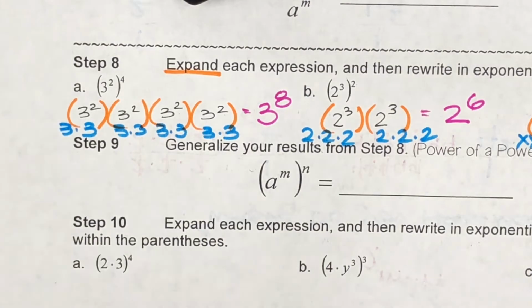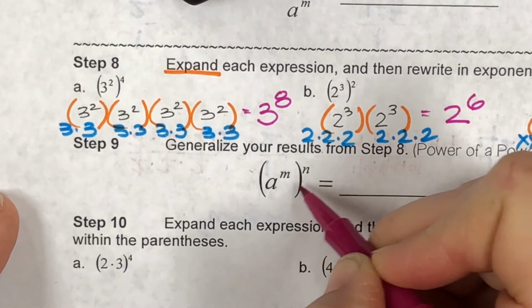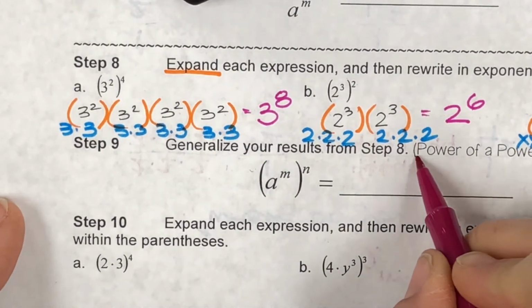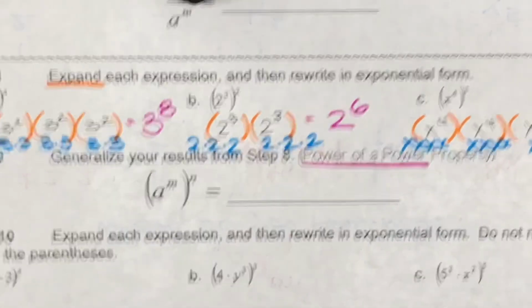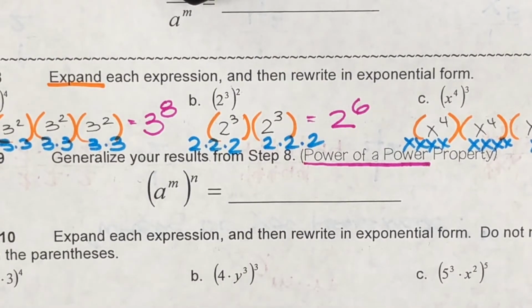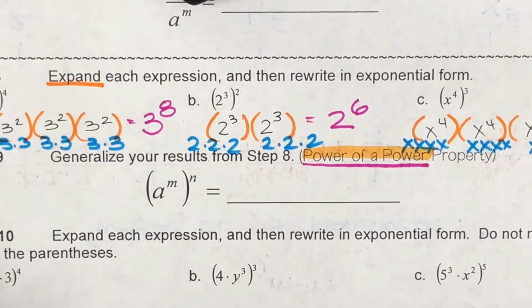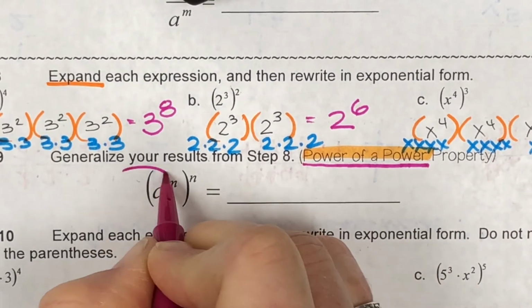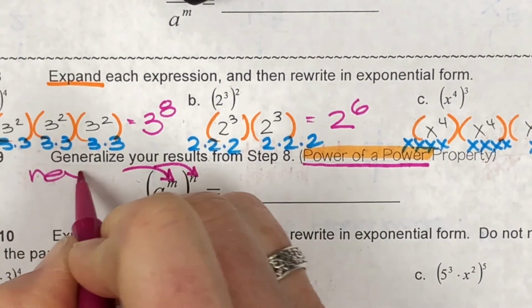All right, if you noticed the shortcut, which please, you do not need to use it ever if you don't want, because it gets confusing. This is called a power, right? See how the powers are right next to each other, those little exponents? This is called a power of a power property. All right, go ahead and highlight that guy right now. Power of a power property. That's a big one, all right? They have to be right next to each other. Write yourself a note that those exponents just happen to be next to each other.